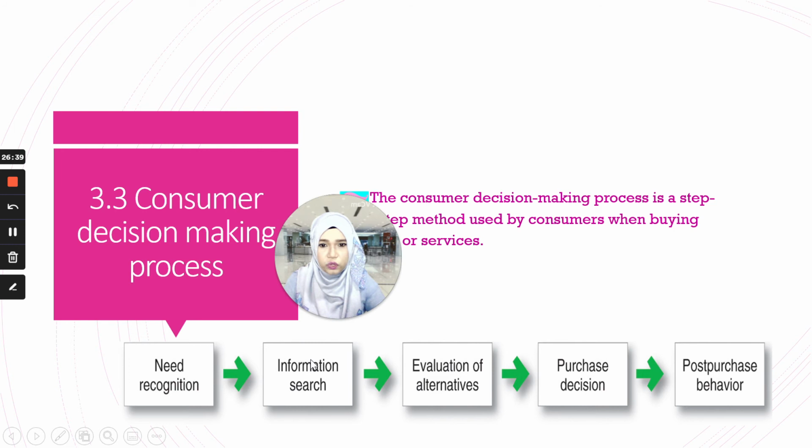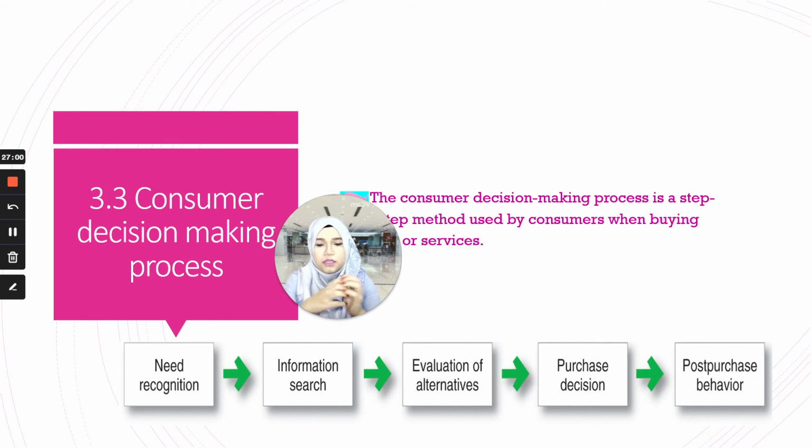You don't go to the internet, you go to the fridge, right? Or you go to the dining table and see what is on the table. Did your mother prepare anything or not? If not, then okay, what should I do now? You don't say, okay, I want to eat instant noodles, so let me search first what the brands of instant noodles available in the market are. No, you don't do that, right?